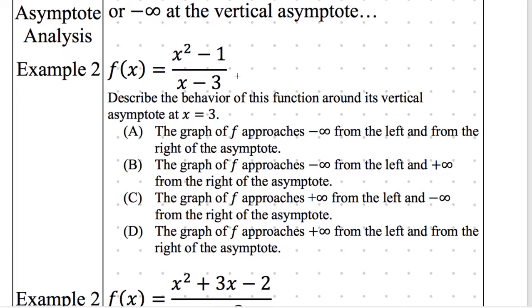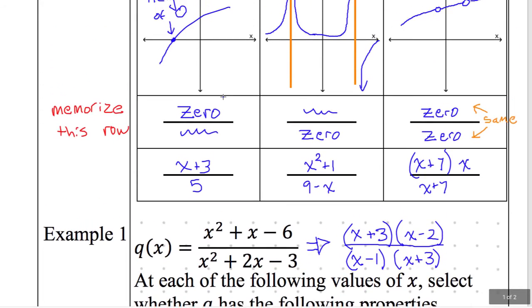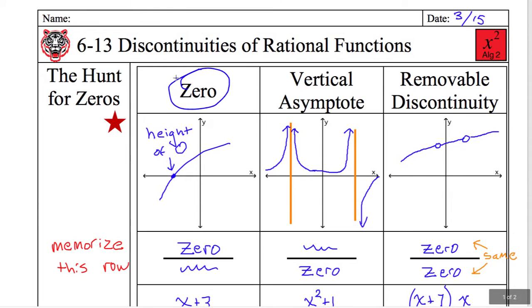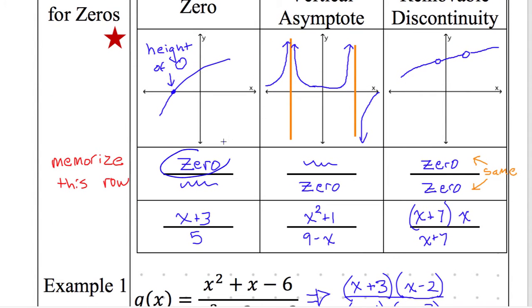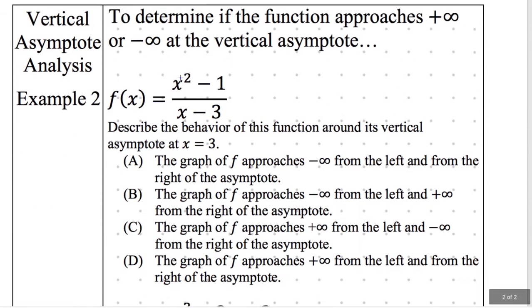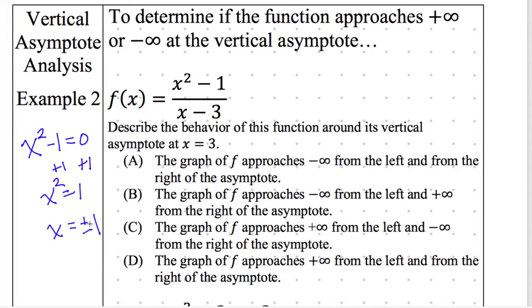All right, hold on. 0. So when I say 0, I'm in this column. I know that 0 is referring to many things, but when it's actually at a 0, that means the numerator, the top, is set equal to 0. If I set the top equal to 0, that has an x value of... That was just a review question. So x squared minus 1 set equal to 0. Add 1 on both sides. X squared equals 1. So therefore x is equal to plus or minus 1, exactly. All right, so we have two zeros at positive and negative 1.